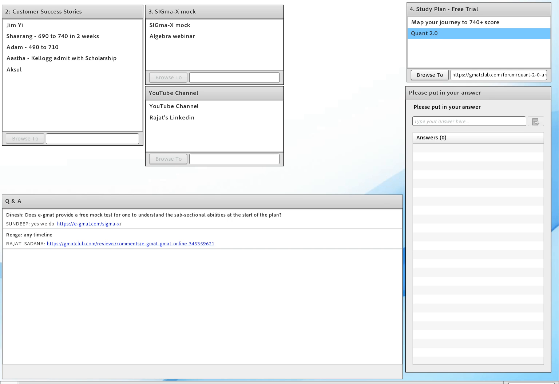We also have case studies of people who actually failed initially, then reached out to us and said, hey, help me. And then we told them, this is why you failed. They improved upon it and they succeeded eventually. And you'd also see the delta in metrics over there. So the idea really is to make sure that you actually use the platform in the right way the first time. You actually get that shortest path to your target GMAT score. So Naveen, I hope that helps you with regards to what happens.